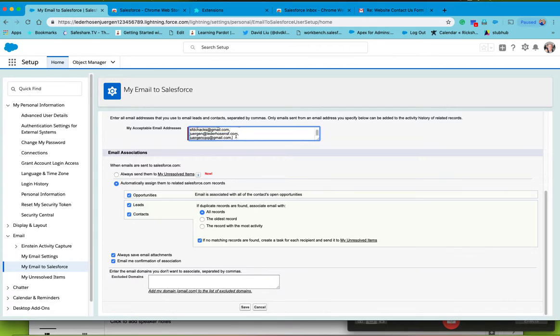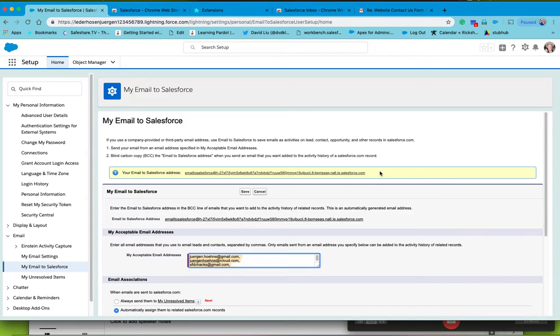You have to whitelist right here, like Jürgen at Jürgen CPQ at Gmail, Jürgen at Lederhosen, iCloud, etc. So that's whitelist. That's unique to everybody. And this unique email address, you need to just copy it. And when you send an email, you do BCC, and it links it right in. And then you decide what happens. This is very different than what I just showed you, which was the basic email settings and all the Einstein activity. So let's talk about the big changes.